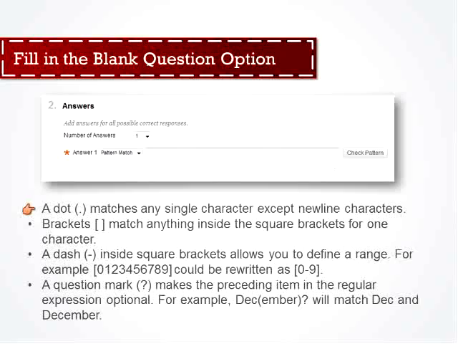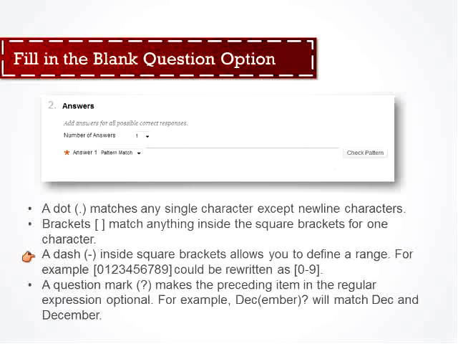So for instance, if I'm using a test, let's say for the dot perspective, where I want students to just match anything that starts with B and ends in T, I can use B.T and then it accepts anything within that. Same thing for the brackets, very similar, where I can match perhaps any uppercase or lowercase letter within that particular string.